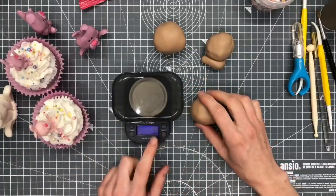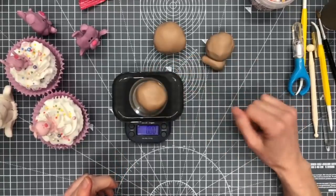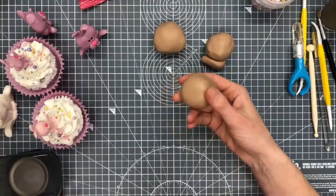Okay, now I'm going to measure it for you. I don't measure things usually. But for you guys today, I'm going to measure just to see how much I'm going to use. So about 50 grams. That's if you want to do a similar size to this.